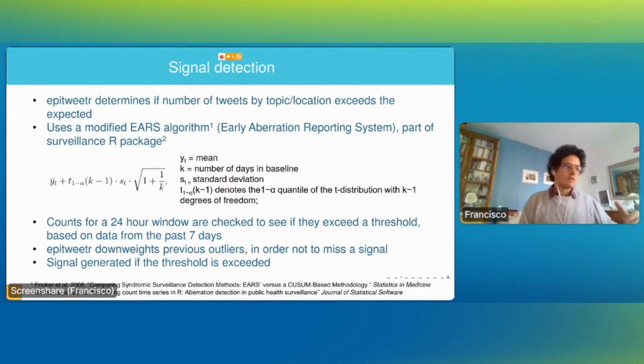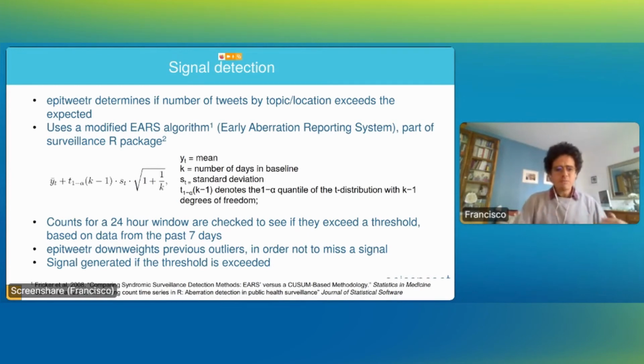And then we get a baseline, which is k, a number of 24-hour blocks, the preceding k 24-hour blocks. Those counts are going to be our baseline.